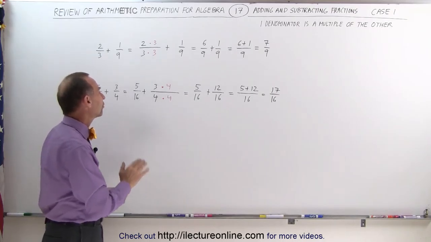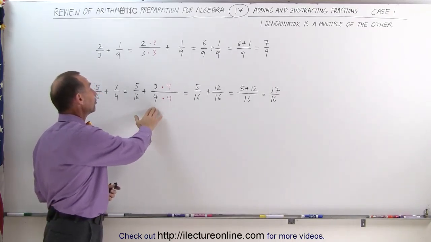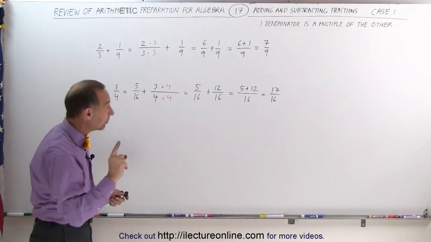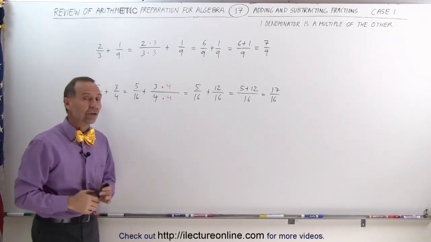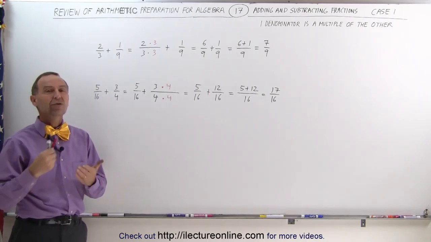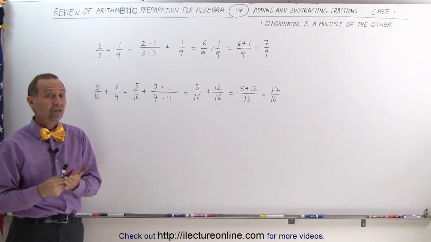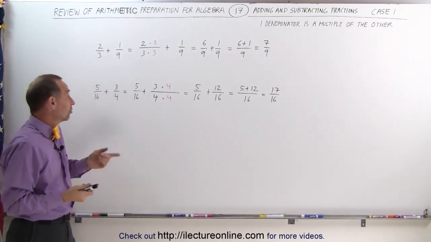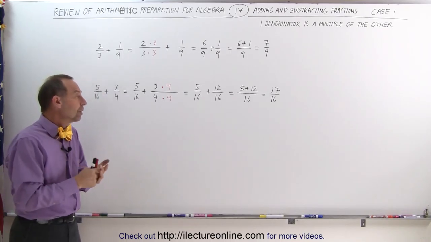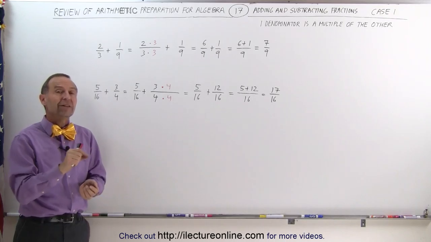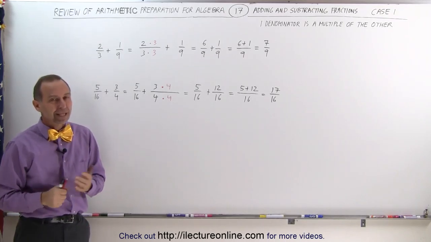What we're trying to do here is simply show you how to add fractions together when the denominators are not the same, but when the smaller denominator fits evenly into the larger denominator. That's what we call Case 1 of how to add fractions or subtract fractions. It doesn't matter if there's a plus or minus. You could do both. And how to do that when one denominator fits evenly into the other denominator. And that's how it's done.